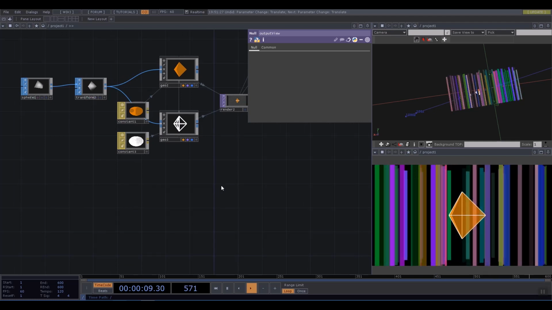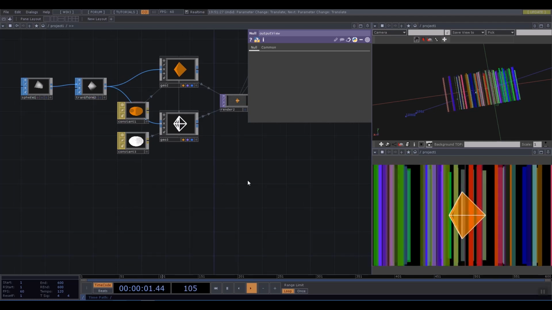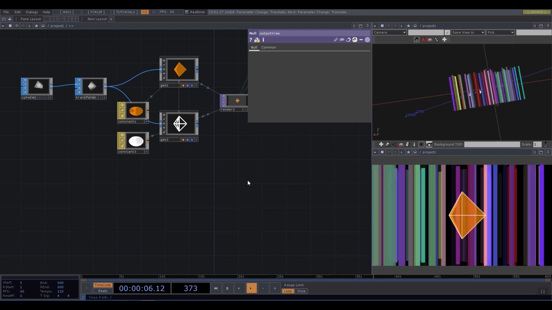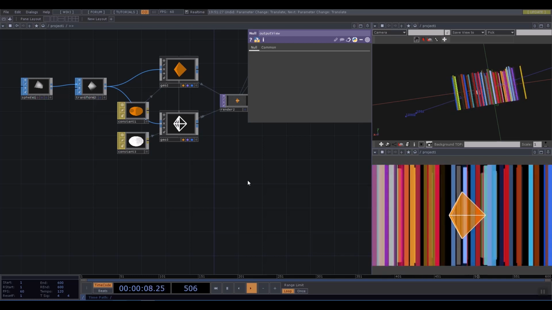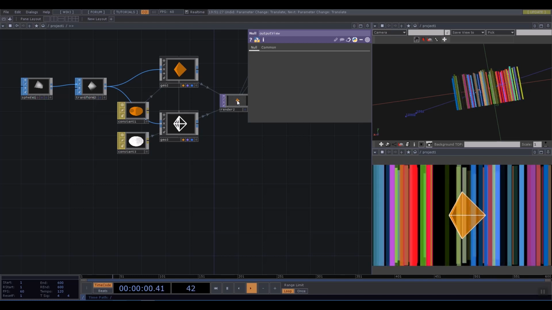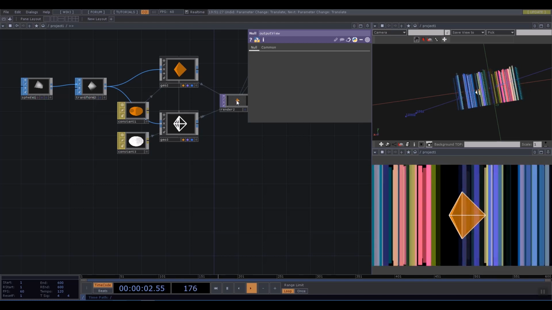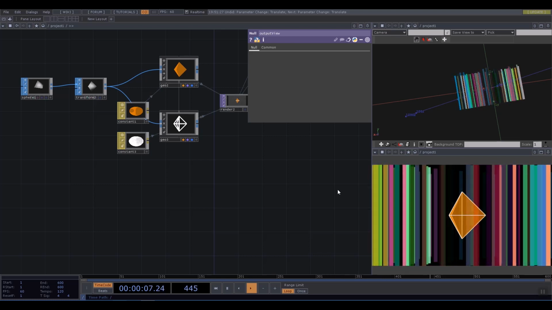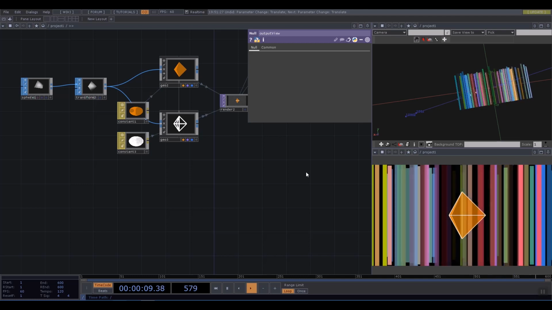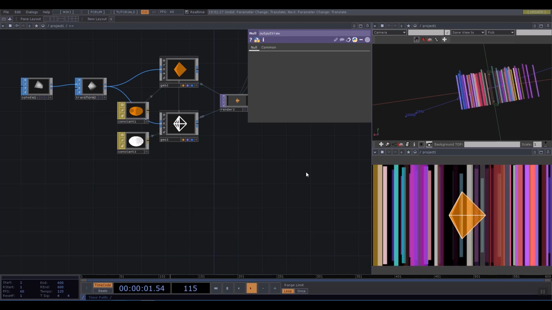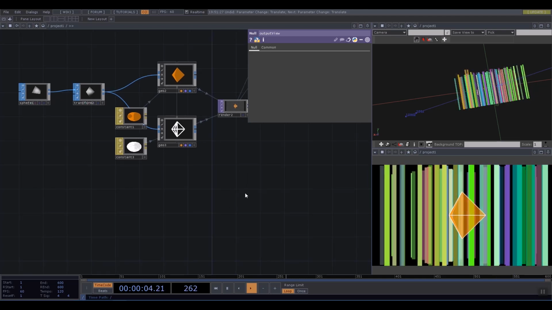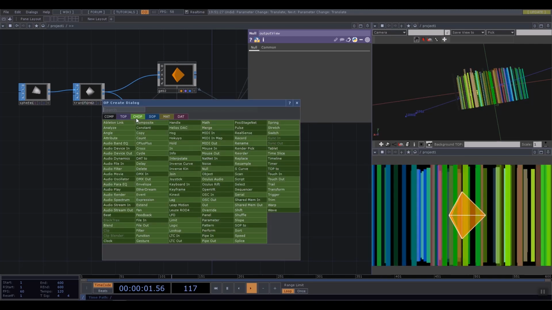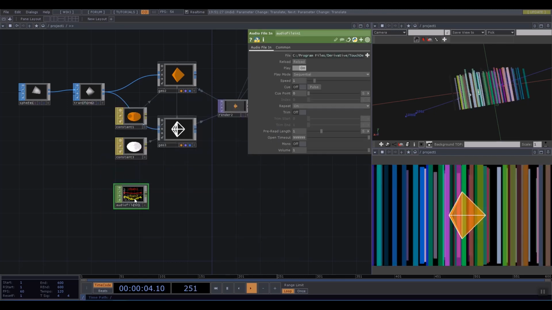So TouchDesigner supports dragging and dropping. If you find a file, drag and drop it into TouchDesigner, whether it's a photo, a video, a movie, GIFs, audio, it will just start playing it for you. It will automatically analyze whether it needs to be a CHOP or a TOP. But I would recommend you against doing this with audio because it will automatically start playing and it can be deafeningly loud. So I want you to find a file inside your computer, and so I want you to double click and add an Audio File In CHOP.